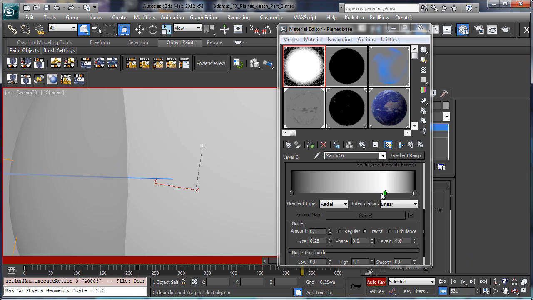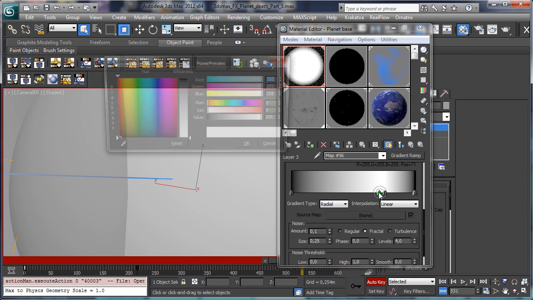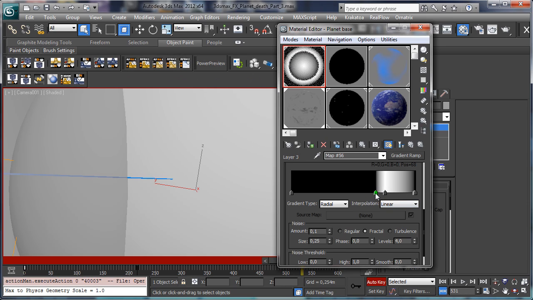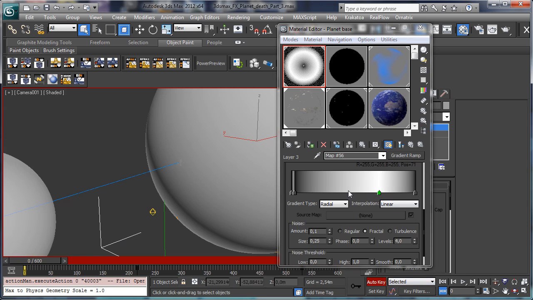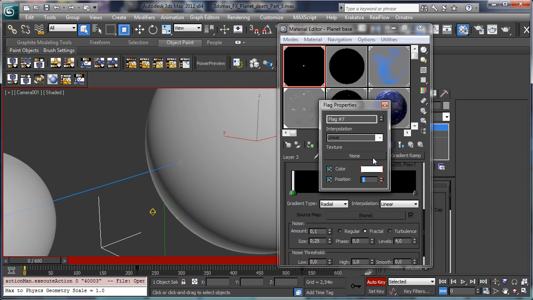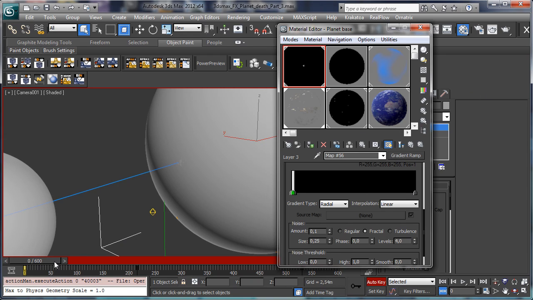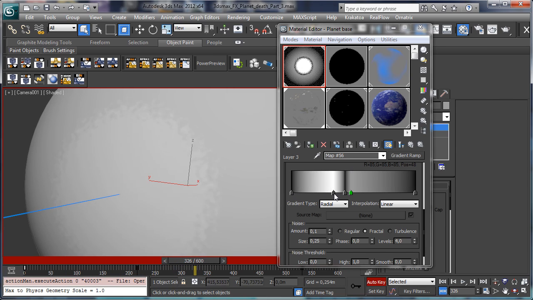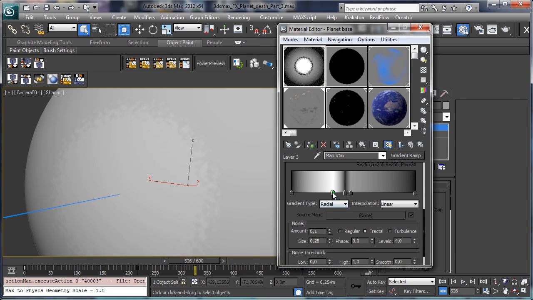we need another key there. We say black, and this one will be there, and there it will be 1. So we should have this one moving in the right way, and let's remove the key there.